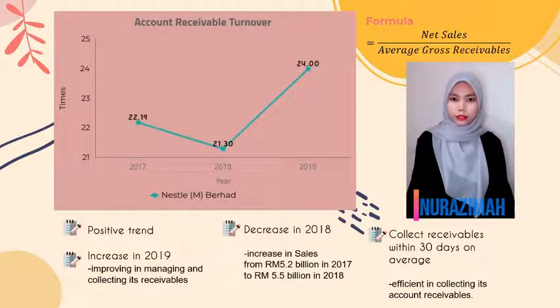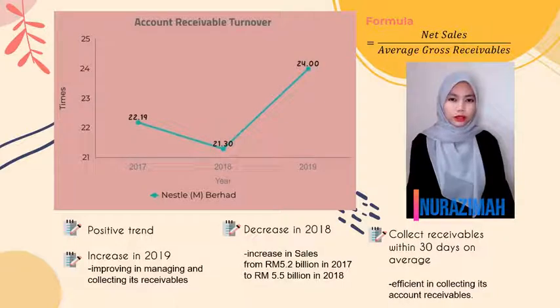The ratio decreases in 2018, from 22 times to 21 times, due to the increase in sales in the year 2018 from 5.2 billion to 5.5 billion. Nestle Malaysia Berhad managed to collect its receivable within 30 days on average, and this indicates that the company is efficient in collecting its account receivable.